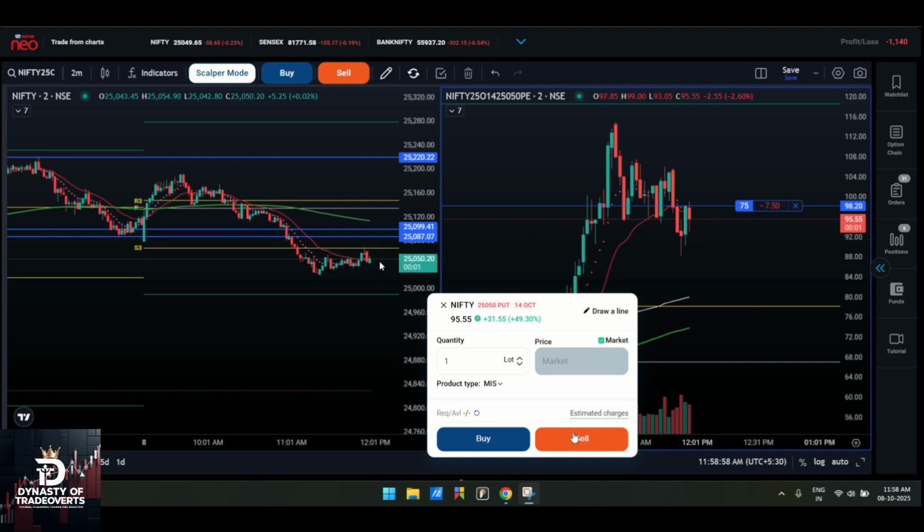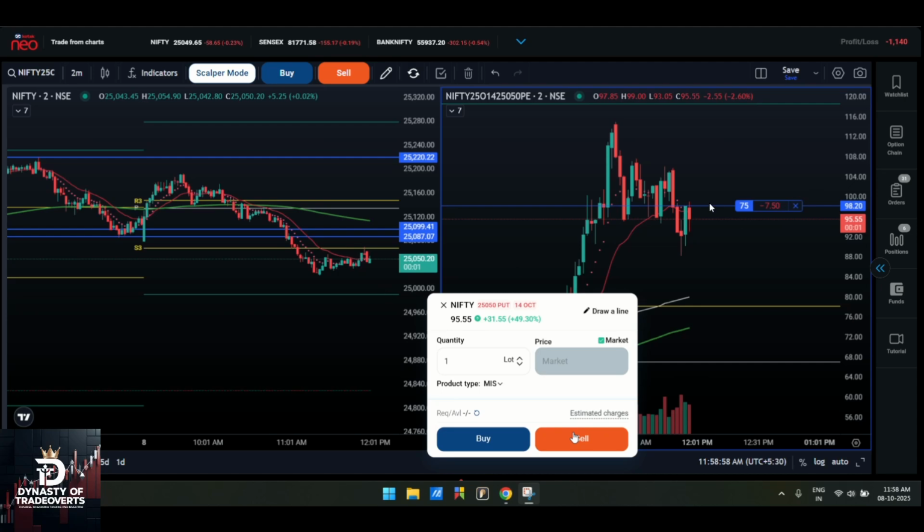I'm just taking the trades based on the FOMO. But this particular trade I'm saying, okay, I just want to recover this loss today. That's my objective. So time is around 12 o'clock. Nifty is trading at 25,050. I'm thinking that it can come to 25,000 level just once. Since Nifty is consolidating in this level for some time, it can come down just once to retest this 25,000 level.